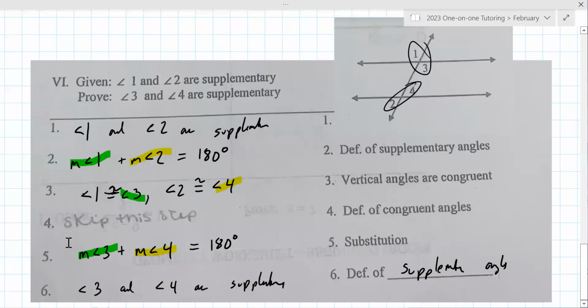Any questions on this? No. I think what you're supposed to say here is that the measure of angle 1 is congruent to the measure of angle 3, and the measure of angle 2 is congruent to the measure of angle 4. That's kind of a proper proof. But you know, it says to skip it. Maybe ask your teacher about it. Maybe not, because you're just happy to get it done.